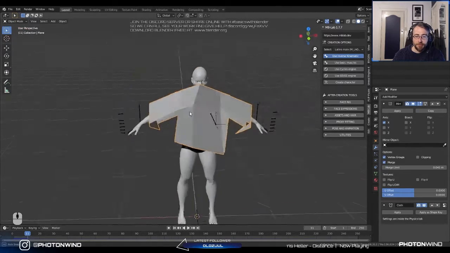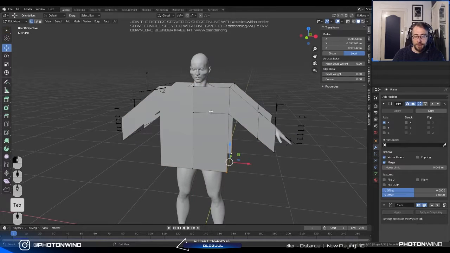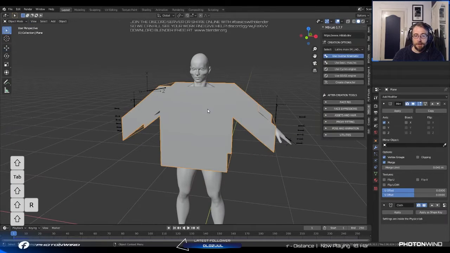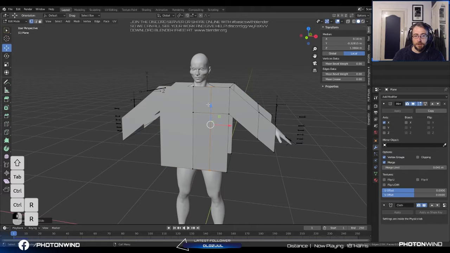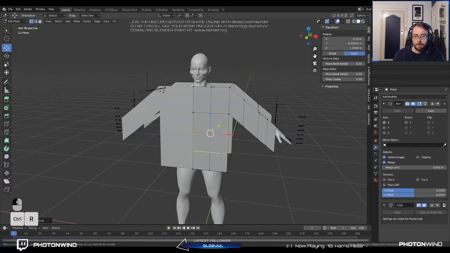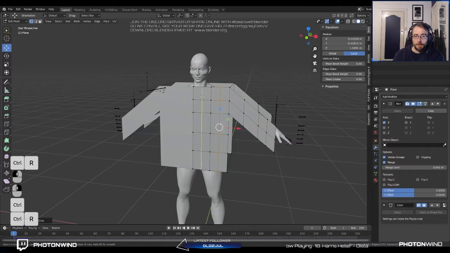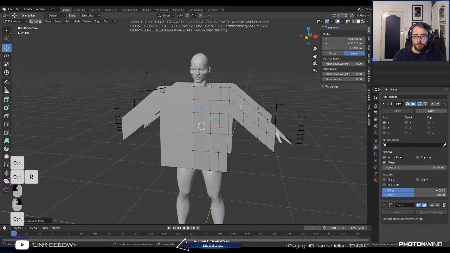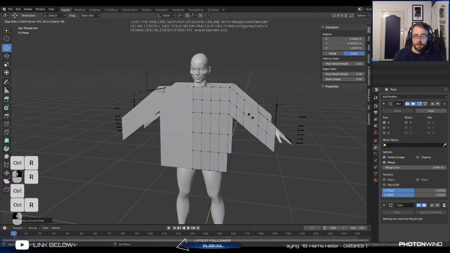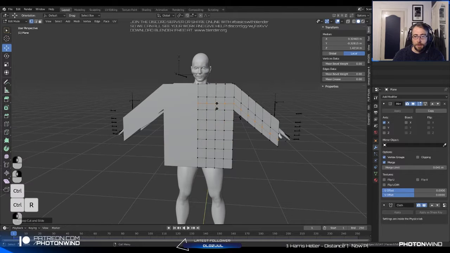So of course you wouldn't want to do this on such a low poly thing, but we've got a cardboard shirt in this guy. So what I can do is go and add edge loops in here, as many as you feel will make it detailed enough for a simulation, but not exceedingly complicated.